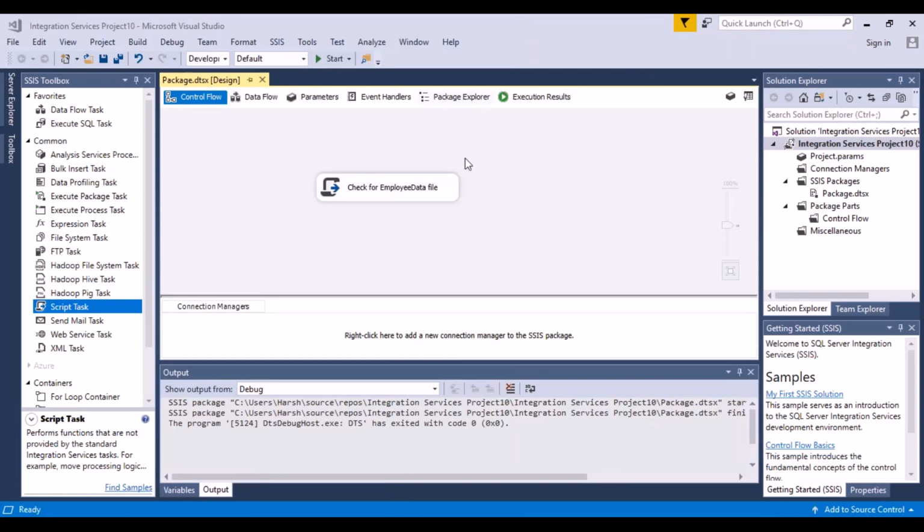Okay, there is something. So basically, the script file function is used to check if file exists or not. No, that is not the function of the script task. The function of the script task is to give you the ability to write a customized script. Whatever you can do through C# or Visual Basic, they are complete coding languages in themselves, and you can do all kinds of functions and operations using those languages. So all those operations can be done. It's not to check for the existence of the file.